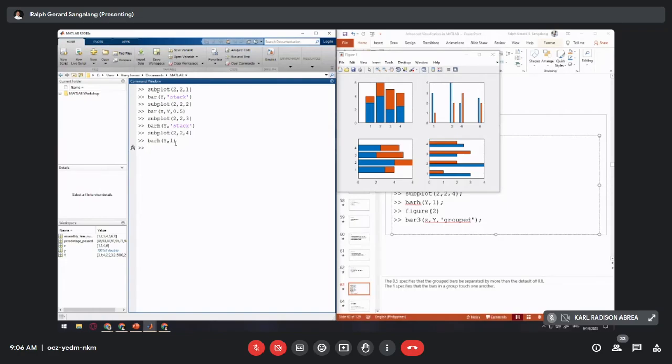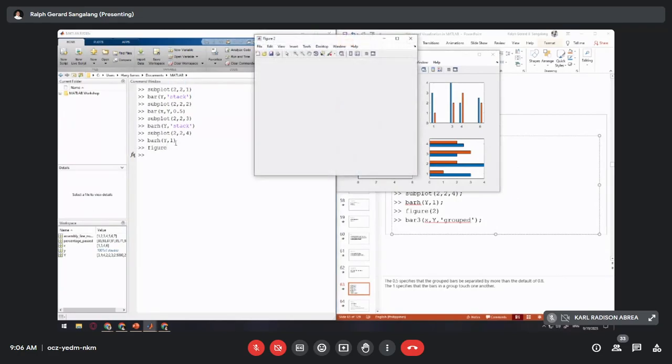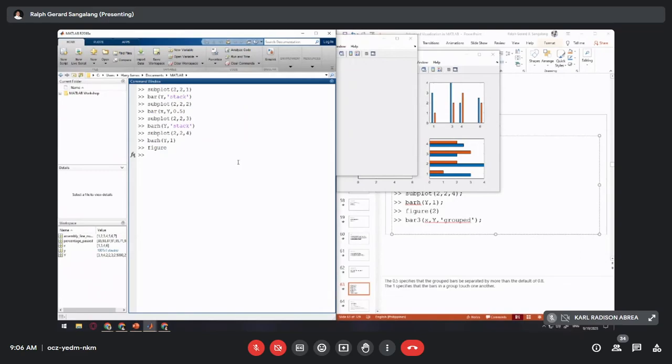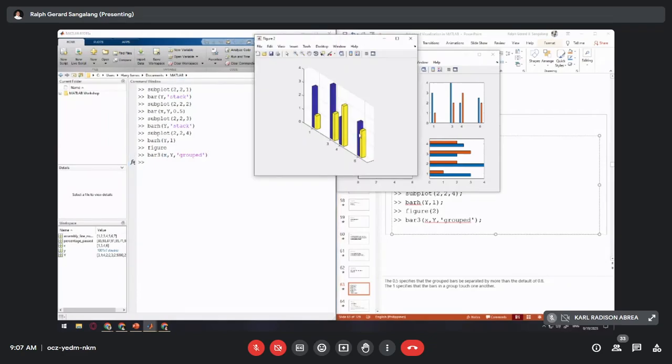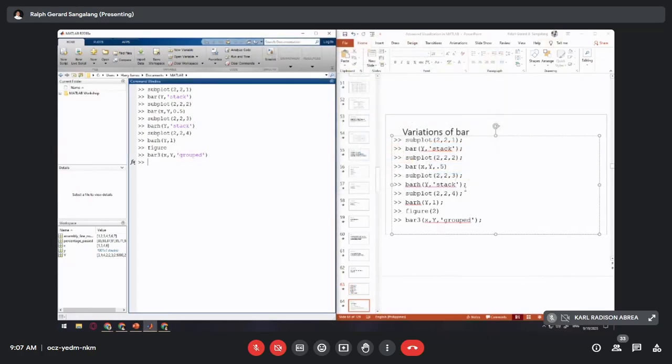Okay? And then we can also do a three-dimensional bar graph. So let's say I have another figure, bar 3 XY group. So bar 3 XY, and then I'll put y, group. As you can see, it will group it out, but it's giving you a three-dimensional bar graph. So that's the variation of bar.